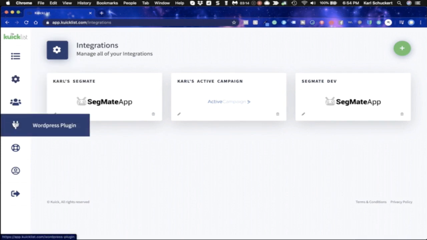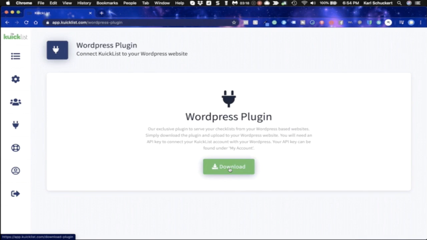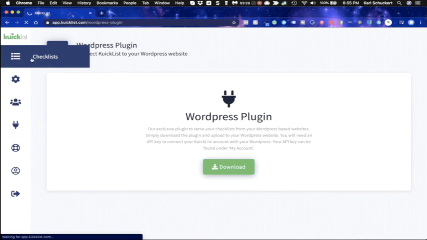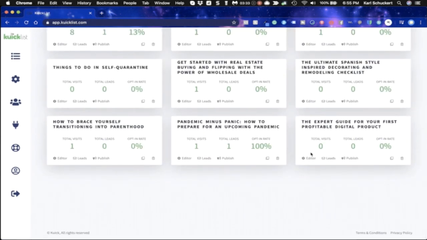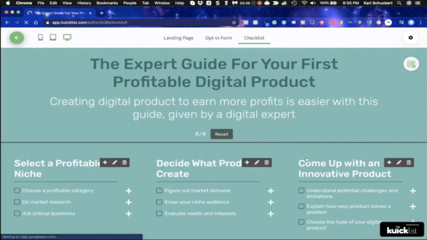If you wanna add the WordPress plugin, you would just click here and you'd be able to download that WordPress plugin right here, and basically this is going to allow you to press these onto your WordPress pages. But I'm going to show you that there's also other ways that you can do this with or without WordPress. We actually take care of the hosting for you. So if you look on the bottom right hand side, this is the new one that we have. We've got edit, leads, publish. So let's go to the editor real quickly. I want to show you this.